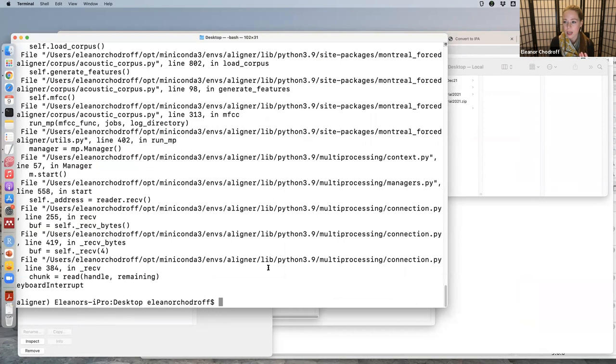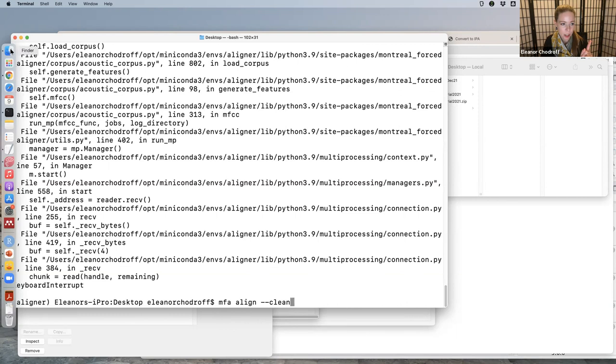Again, everything starts with MFA, space, align, space, and now we need our four arguments, which are the path to the input folder. Oh, sorry, always clean out. This time we really do need to set this clean flag. So I'm going to do --clean. And the reason I'm doing this, let me show you really quickly.